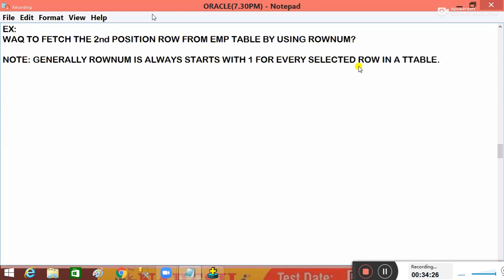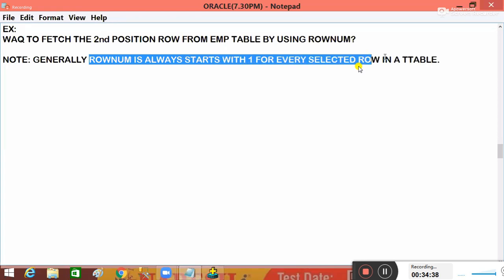So that means ROWNUM always starts with 1 for every selected row in a table.